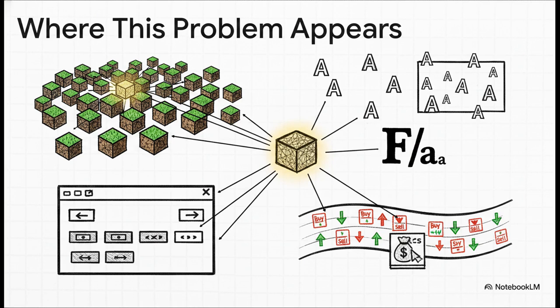And you know what? This problem is everywhere, not just in sports betting. Just think about a game like Minecraft. It's not like it stores a whole new data object for every single grass block in the world. That would be impossible. Instead, it creates one grass block, Flyweight, and then just points to it millions of times. It's the same idea for fonts in your text editor or CSS styles in your web browser. This problem is hiding in plain sight.